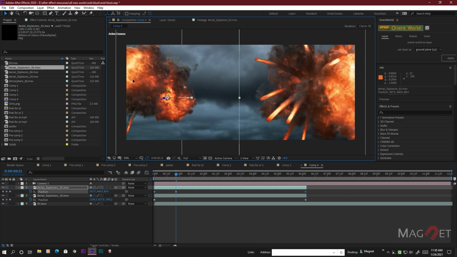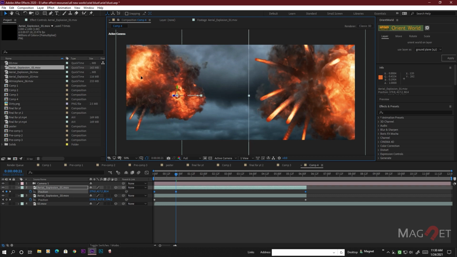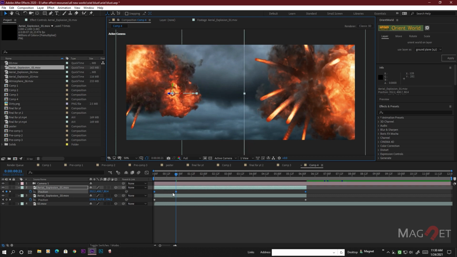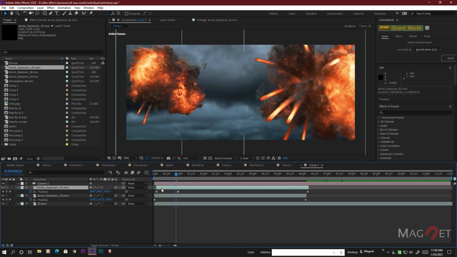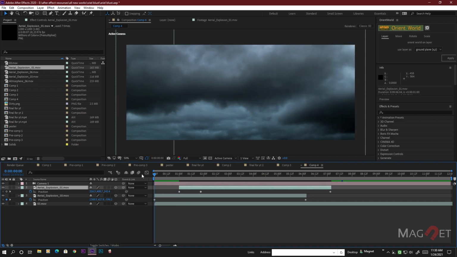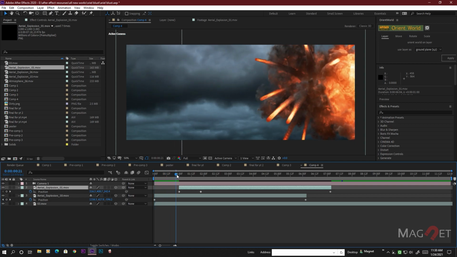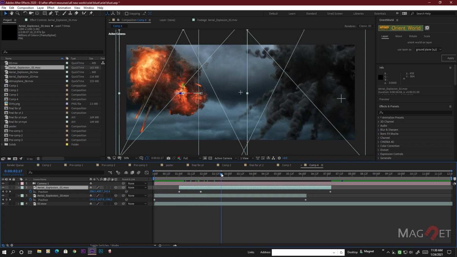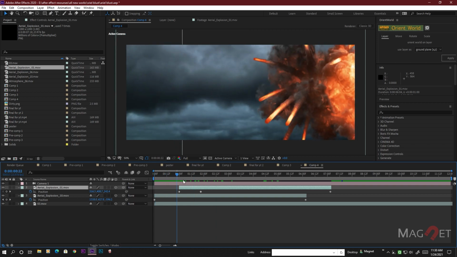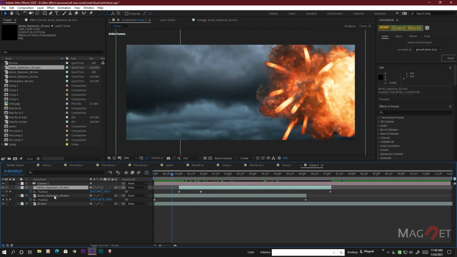Okay, and also you can change the position like this, but make sure that you are in that middle keyframe timeline here. Okay, so maybe we push it a little back. And also offset the time here like this, because our primary blast goes like this, and then after some time the second blast. Primary blast, second blast. Okay, looks nice.